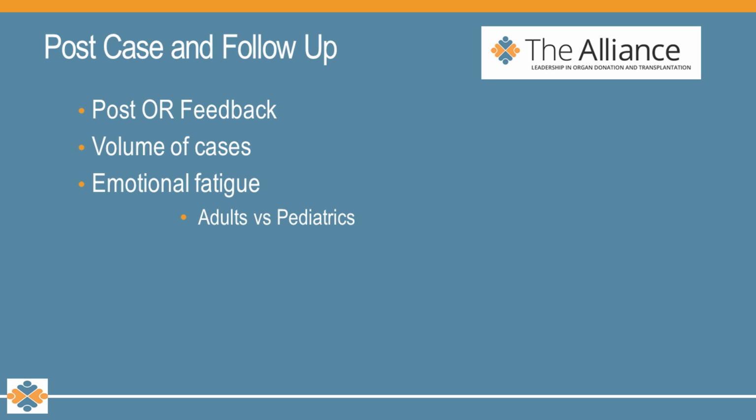We had not too long ago, I believe, a 9-year-old who was a donor, and I believe she was celebrating her birthday, her grandfather's birthday, and so they celebrated that with putting balloons out there by the donor flag outside in front of the hospital. And that was the way the family had to cope with her death. And that was good. It was hard for the staff in the OR because of her age, I think.